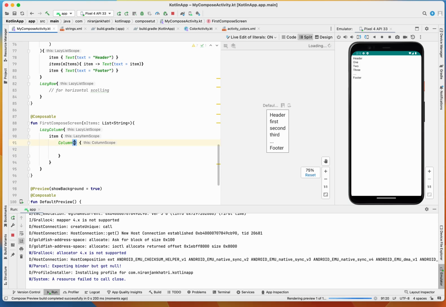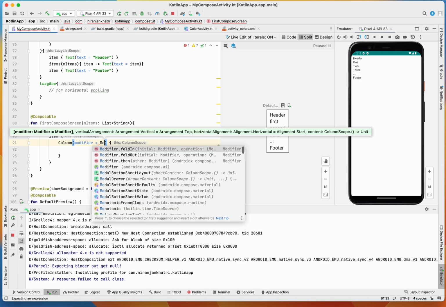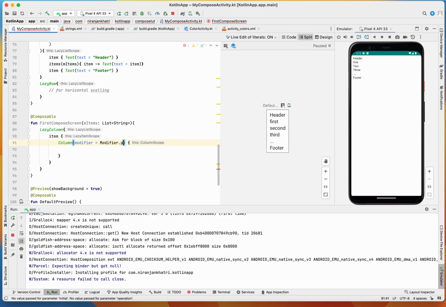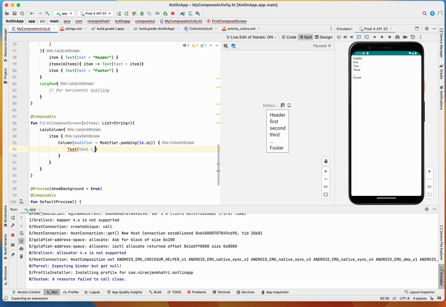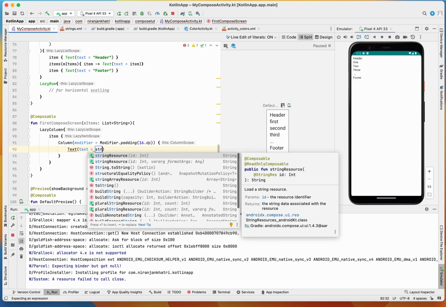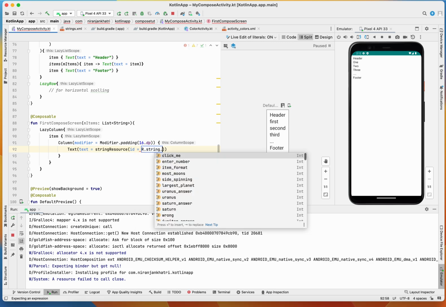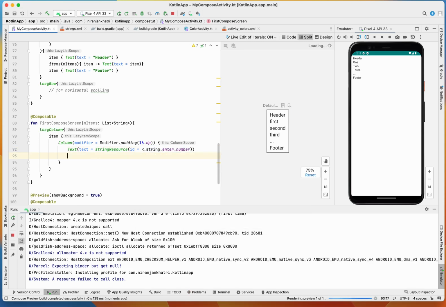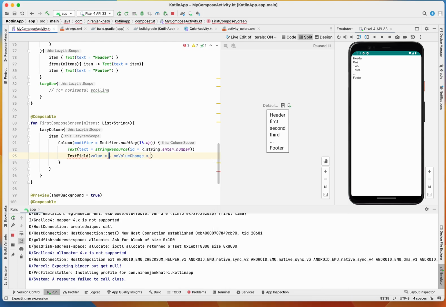Let me also add the modifier padding of 16 dp, and your column will consist of a text, string resource, R.string.enter_number, which will also have a text field whose value will be empty for the moment.